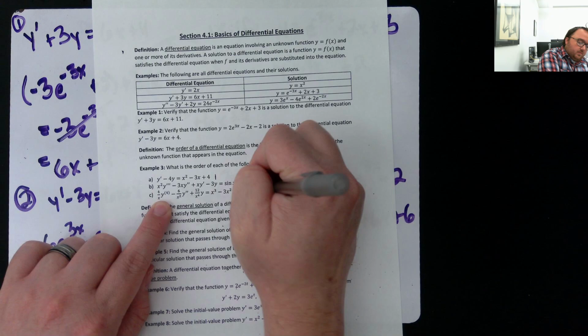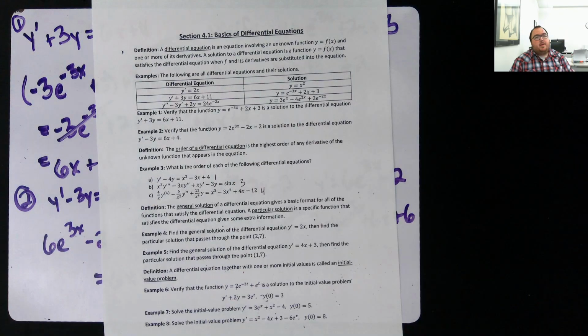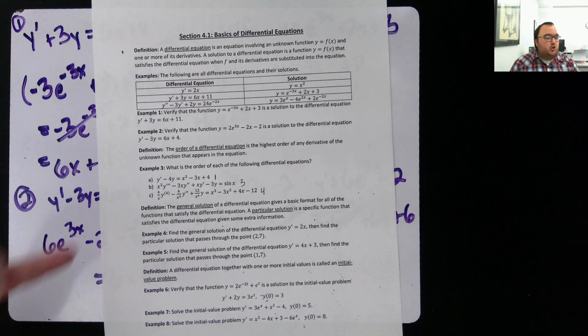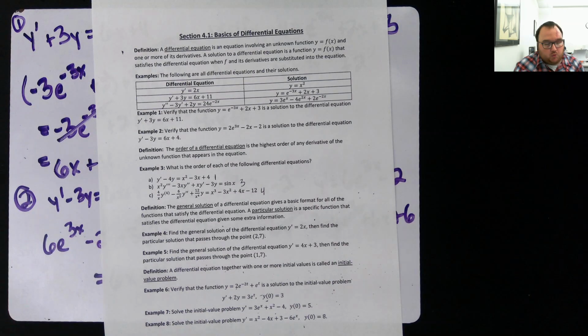The order is going to determine how I solve them, so it is a big deal to know how to find it. In this class, I don't think we go beyond y prime as far as solving for the y, so it's not really something you have to worry too much about. But as you go on and take more math classes, you are going to need to know how to solve things with 2 prime and 3 prime and 4 prime and all of that. So knowing it is very, very helpful.